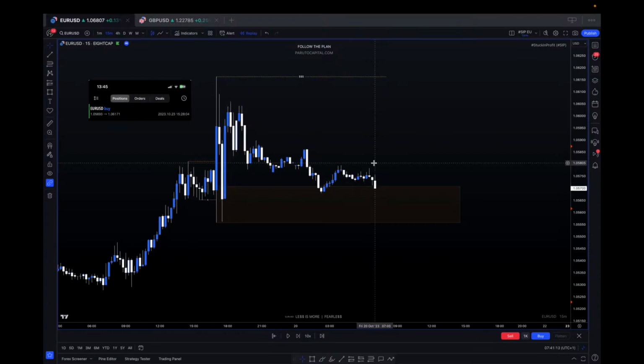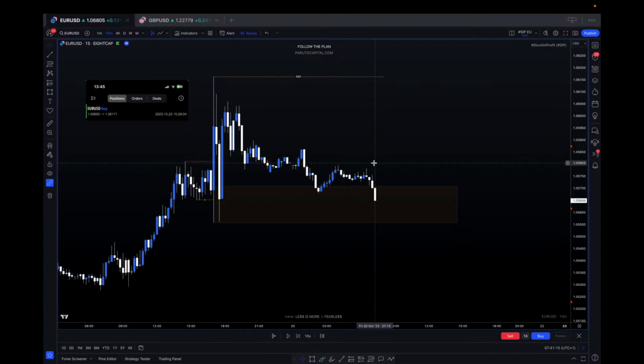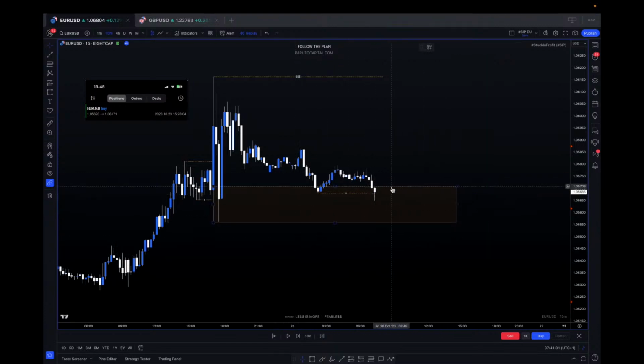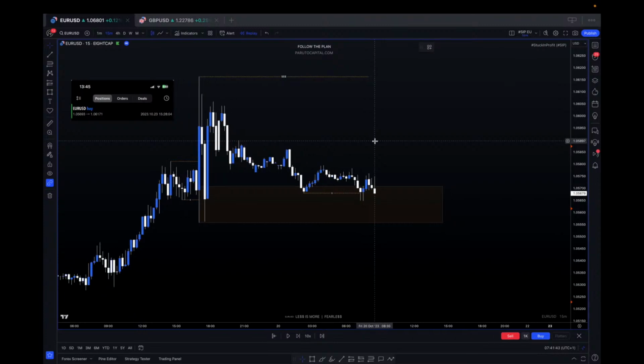So 7:15 a.m., you can see the market pulled deeper into this zone, and now we have something here. This low here, you can see that's a sweep. This low got swept, and what I had said was I was looking for a bullish shock, and if this high gets taken out, then I'll place my entry and target this high here. So that was it. Let's see. Here we go.